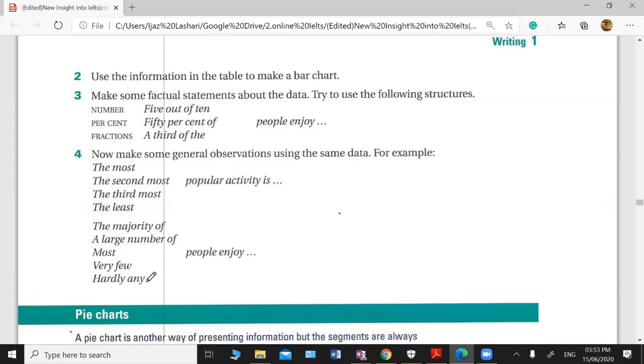You can use these words when you are comparing. Remember this one, you should use these vocab words when you are comparing the bar graph or bar chart. You should be writing these words in your vocabulary journal, because if you don't use these words, these comparatives, you will not be getting good grades. So please try to use these vocab words or these phrases in your comparisons every time.